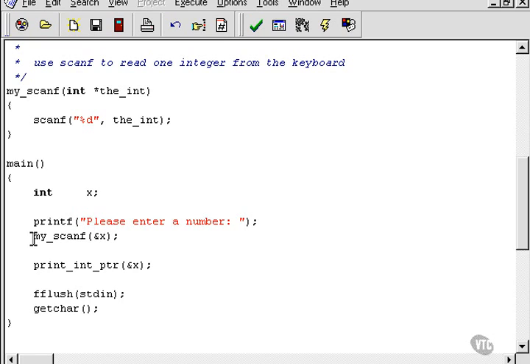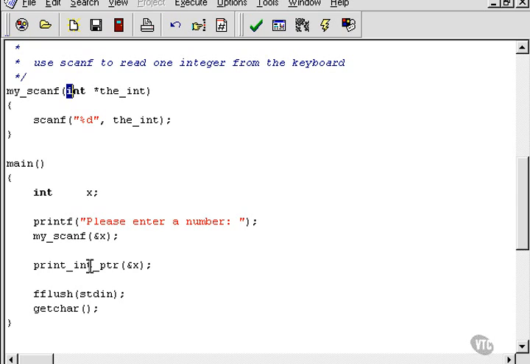Okay, now let's go and have a look at myscanf. So here's myscanf. This is how I'd like it to work. I simply pass it the integer that I wanted to read in. Now, just like scanf, you have to use an ampersand whenever you want to read in an integer from the keyboard. Just like scanf, we have to do the same thing with myscanf. We can't just pass it x, because if we did, myscanf wouldn't have a hope of being able to modify x, because functions can't modify their parameters. So of course we have to pass it the address of x.